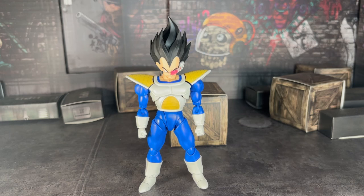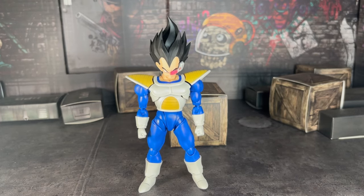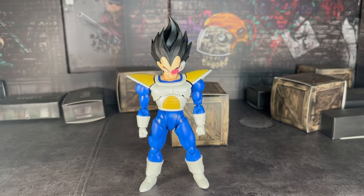where he killed Kui, killed Dodoria, almost won against Zarbon in the first fight, then killed him in the second fight, then fought the Ginyu Force. So this is basically a version of Vegeta where he fought Kui, Zarbon, Dodoria, and the Ginyu Force. And he comes with another face, but you gotta go buy Kui for that.